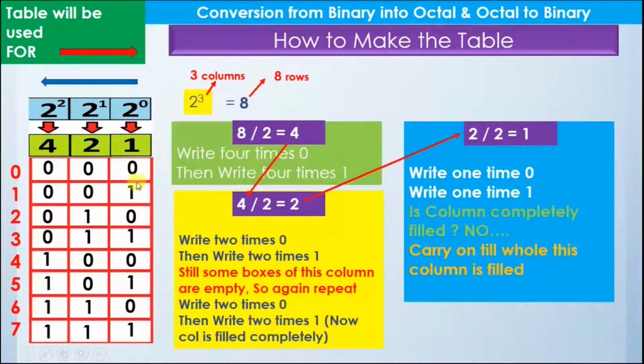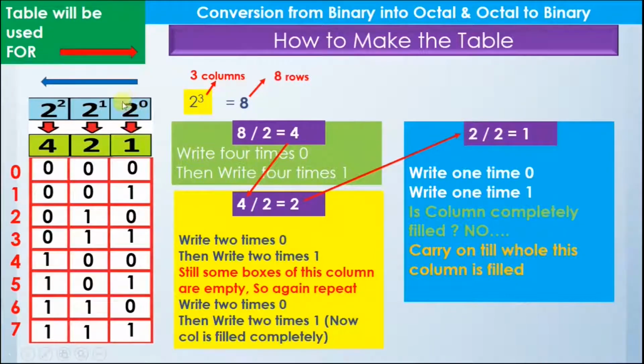The values of these rows can be calculated by looking at these numbers. So this whole row is equal to 0, this whole row is equal to 1, this whole row is equal to 2, and so on. But the question is, how did we calculate the values? As this table only contains zeros and ones, how can we calculate the values greater than 1, that is 2, 3, 4, 5, 6 and 7?